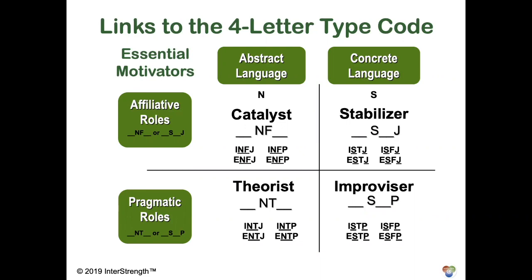So I hope this has helped you understand a little bit more about those connections between the Jungian basis of personality type and how David Keirsey matched the patterns. He did not use the logic of the Jungian model. In fact, he kind of didn't like it. He thought it was parts, not whole systems. But the patterns match. And if you dive deeper into cognitive dynamics, as we do in our courses, you can see more easily how those patterns relate to the essential motivator patterns or the temperament patterns.